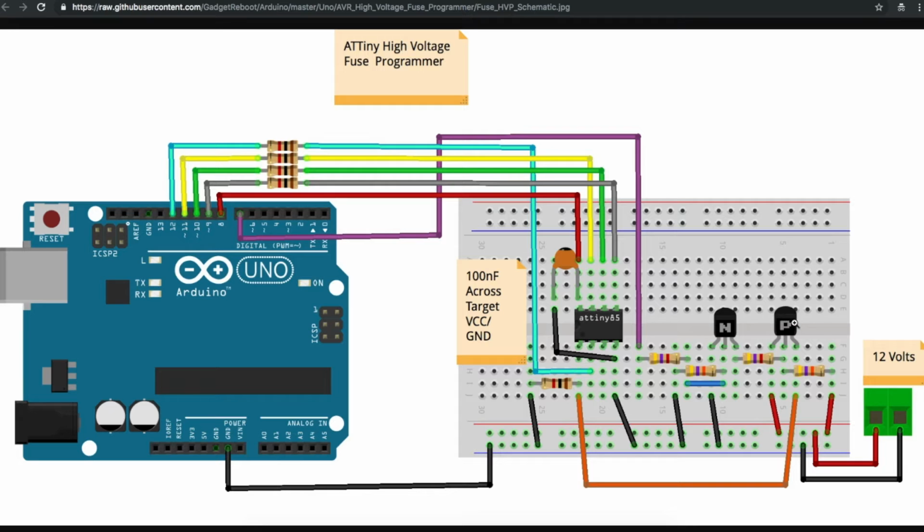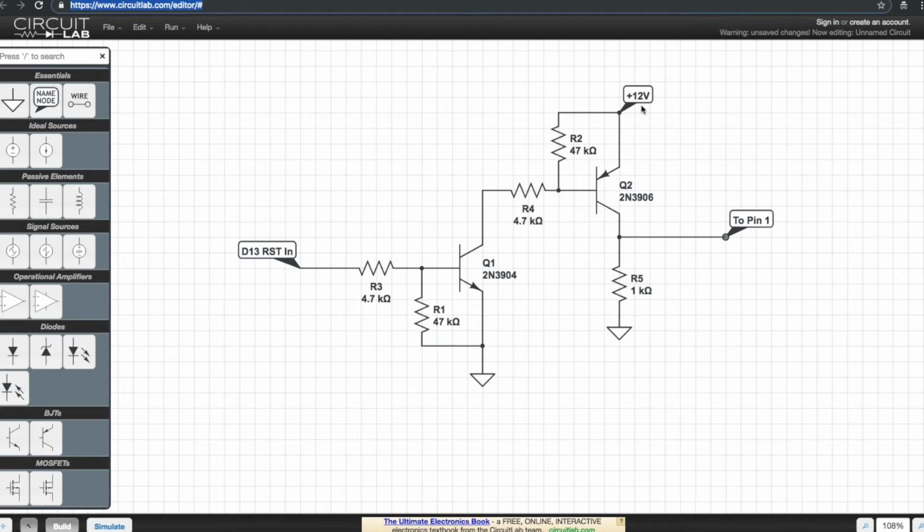So let's look at this reset circuit drawn a little more civilized. I drew this at circuitlab.com just as a quick sketch, and I threw labels here. So the Arduino pin 13 is what controls the reset of the target device. And if I want to bring 12 volts to pin 1 on the target, which is reset, I set this high so it turns on the NPN, brings the PNP base low enough to turn on, and that presents 12 volts to the reset pin on the target.